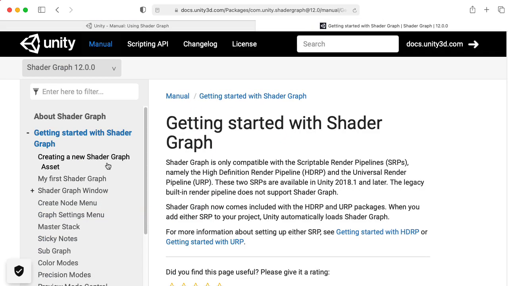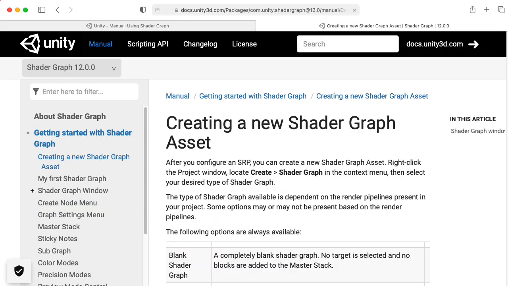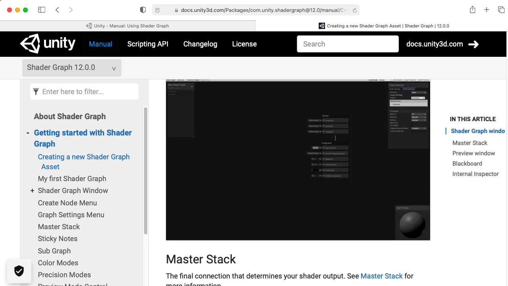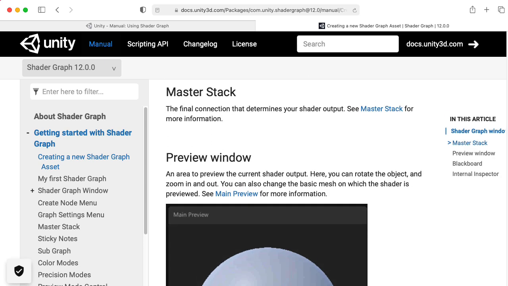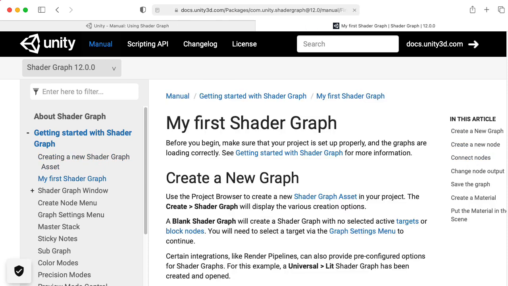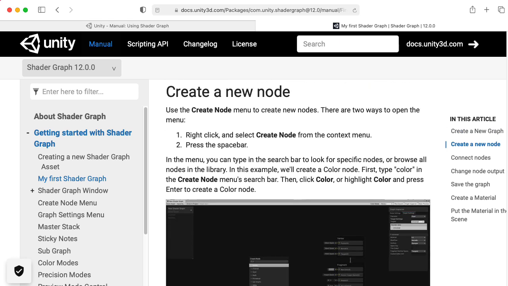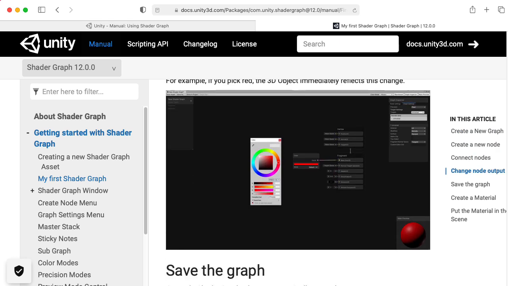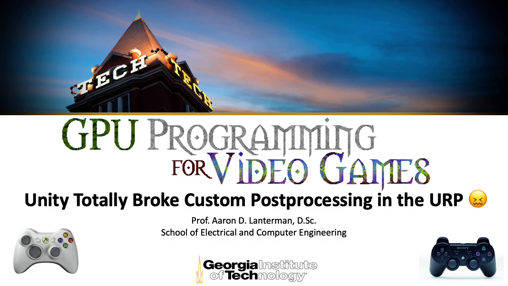But now they want everyone to use shader graph, which is this new graphical way of writing shaders. But as I'll rant about in another lecture, these kind of graphical programming languages can have a lot of problems. Namely, what might take 3 or 4 lines of code that would take up a very small amount on the screen suddenly can take up a whole screen worth of real estate. But that's a discussion for another time.